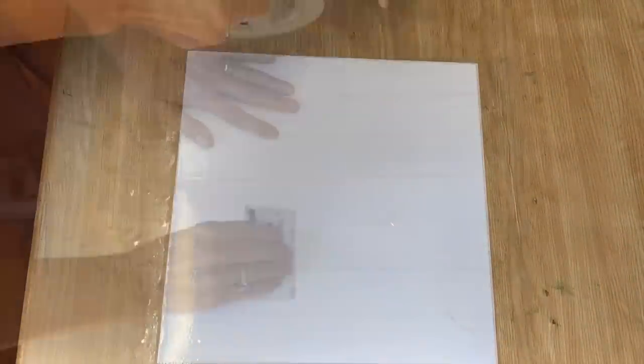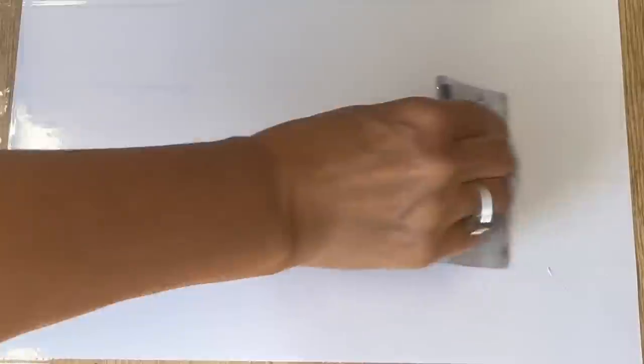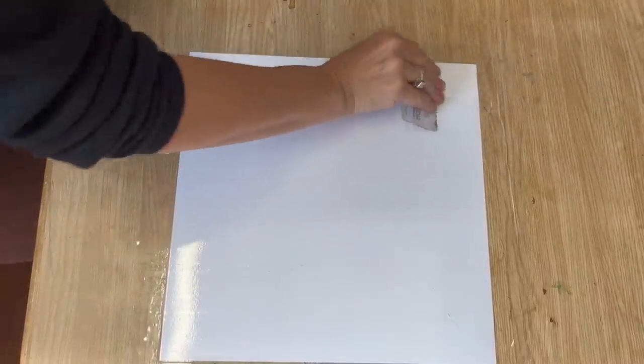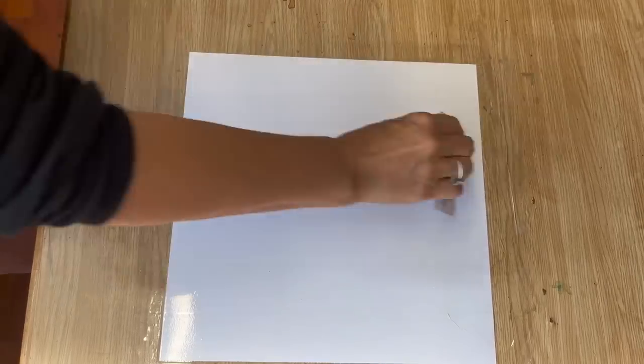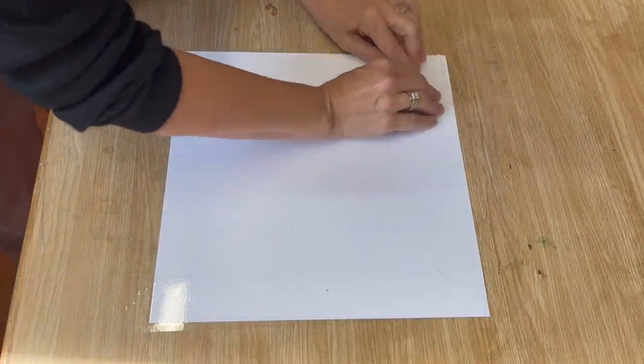Rub out any bubbles and wrinkles, making sure you've pressed that tape in really firmly. Then when you get to the end, we're just going to start to tear away that packing tape off of that thick paper. As you're doing that, it's taking off a layer of that paper off the back and it's going to make it thinner and easier to decoupage with.